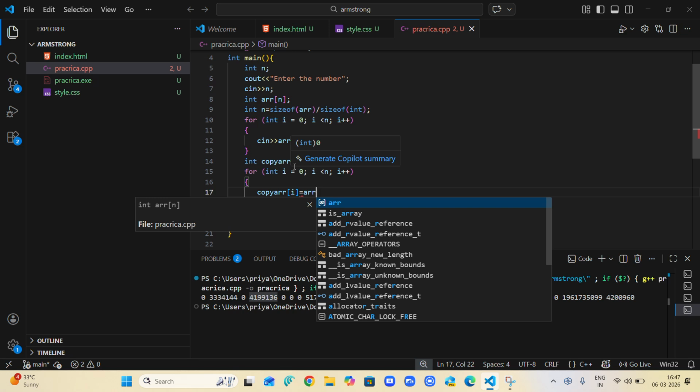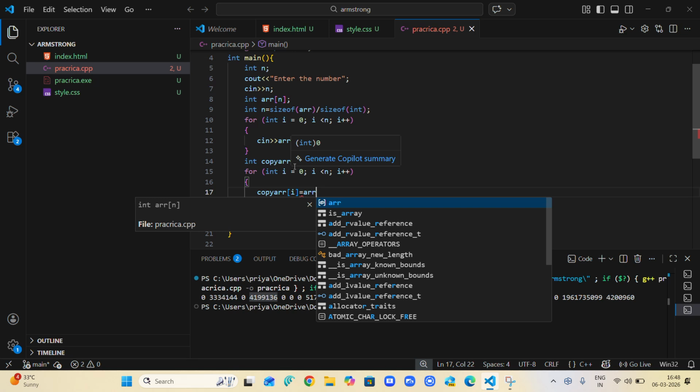So the copy array's zeroth element will be the array's fourth element stored over there. Now moving towards the next element for the copy array, the index moved to 1, and in the array part it will be n minus i minus 1.